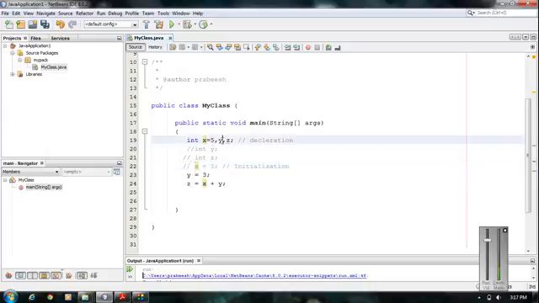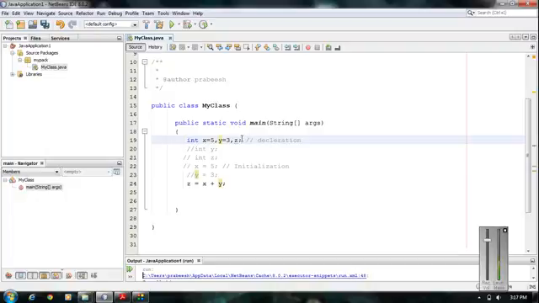For y also I am going to make the initialization here, so now there is no need of this statement. This is also a valid statement. In this statement we declare variable x and also initialize it, and we declare variable y and also initialize it, and for variable z it is only declaration, there is no initialization.